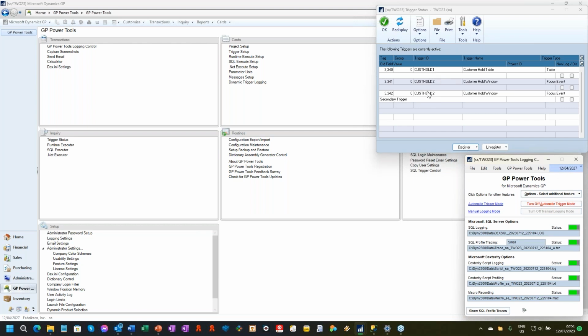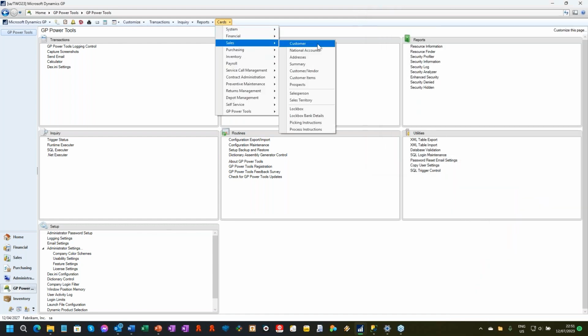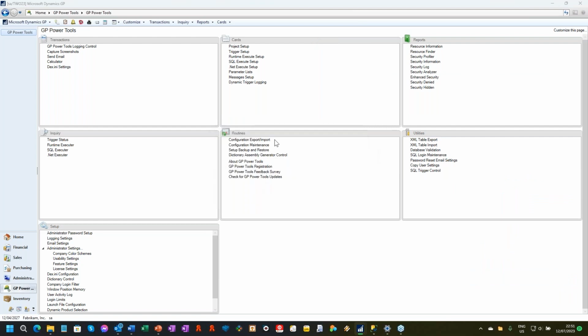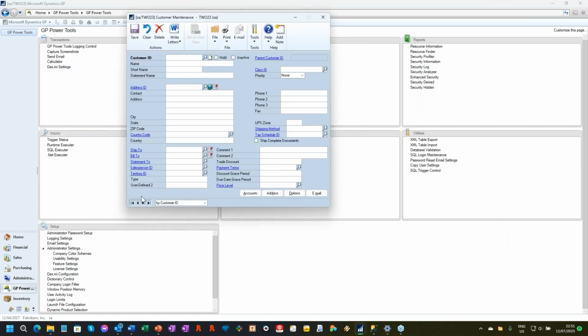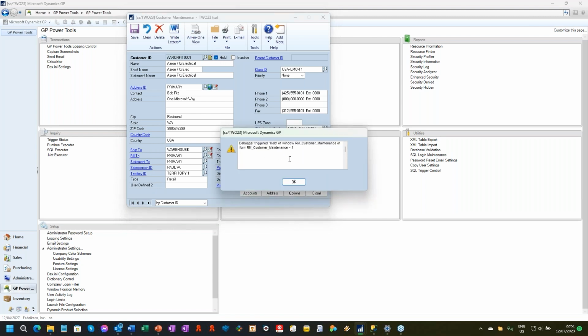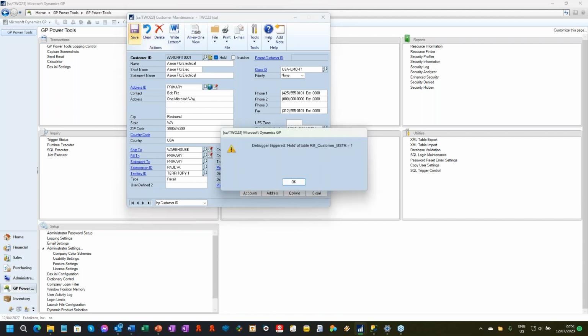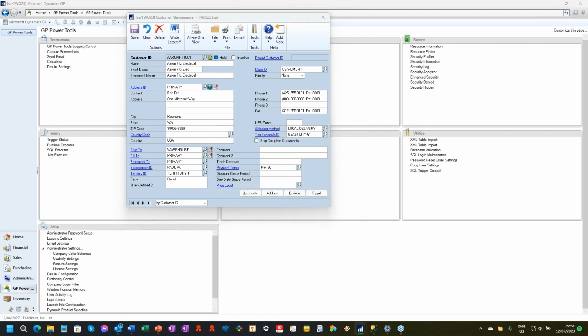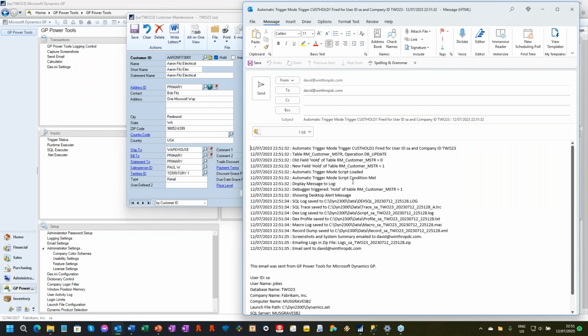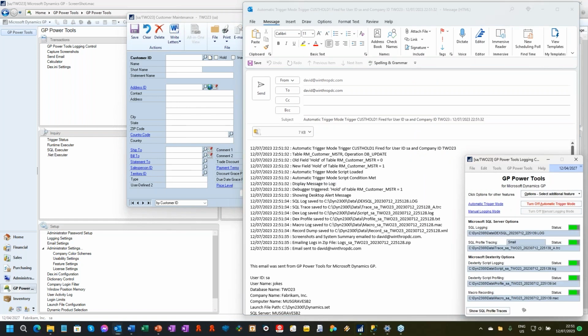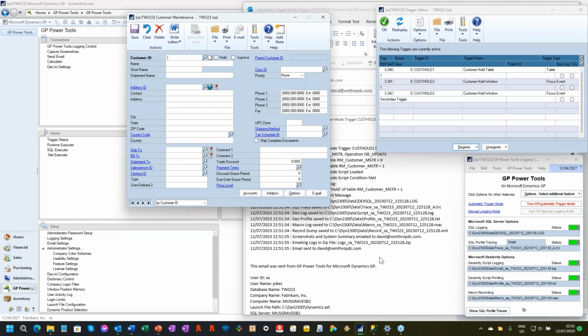Okay, so there's a trigger for cust hold and a trigger for on the window and one on the table. So if I open up the window, I'm now looking to see when that field is changed. When I change it here, that's the first event triggered. It's been changed on the window. I'm capturing logs at this point, but when I hit save, okay, it has generated them. Waiting for the second one. Once it's done, then I'll show you both of them.